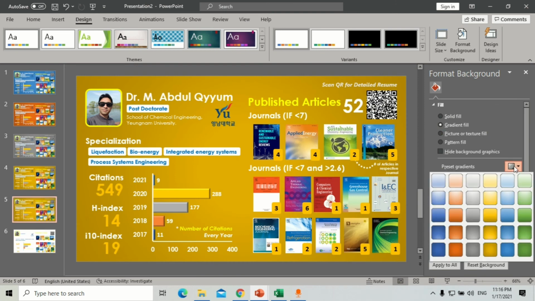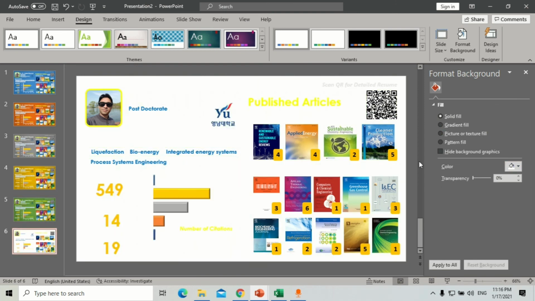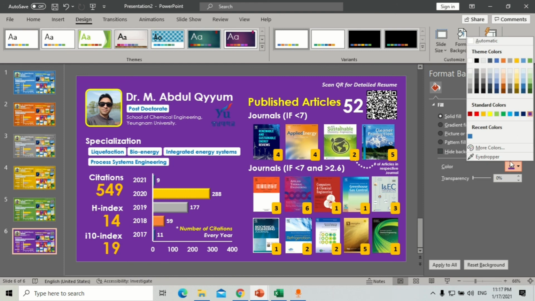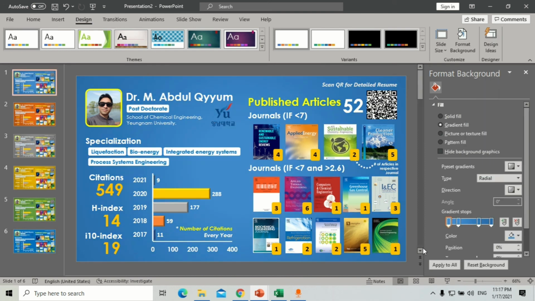Similarly, go to gradient fill again, change another color, choose dark green. It also doesn't look bad. Now I'm going to show you one more color. Let's say solid color. I won't recommend purple, so don't go for that. If I have to give you some suggestions, I would say go for a little bit of dark blue, which I already use, and it would definitely not look too bad.